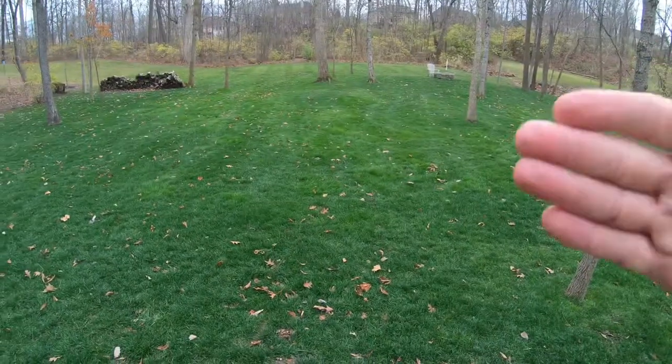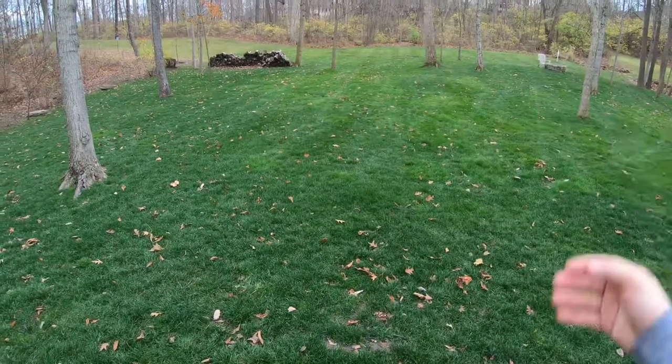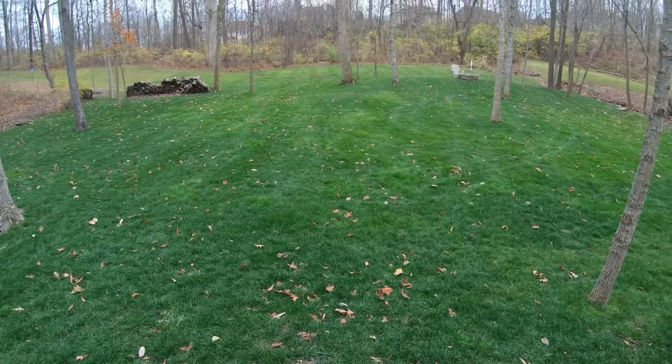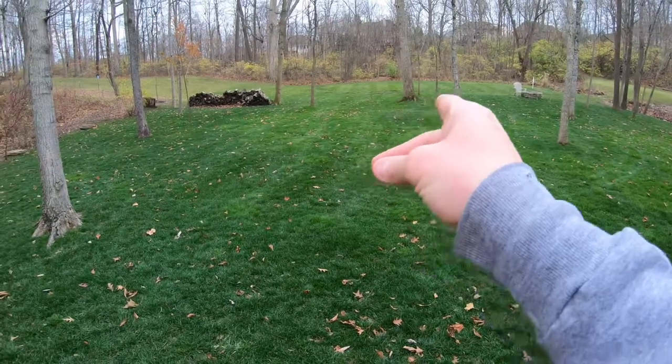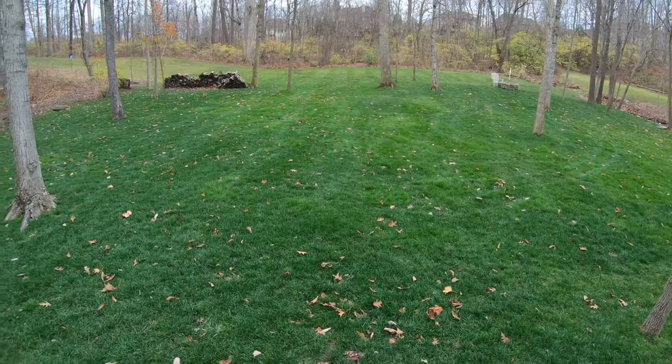So to get the cross pattern, I'm gonna have to mow an angle this way and then come back a second time and mow this way. So I am gonna have to do a double mow. Probably won't be spending much time out in the easement. In this area right here, I got standing water from all the rain that we've been getting lately. So all my mowing will be done back here in the back. Enough talking and let's mow. Let's go.